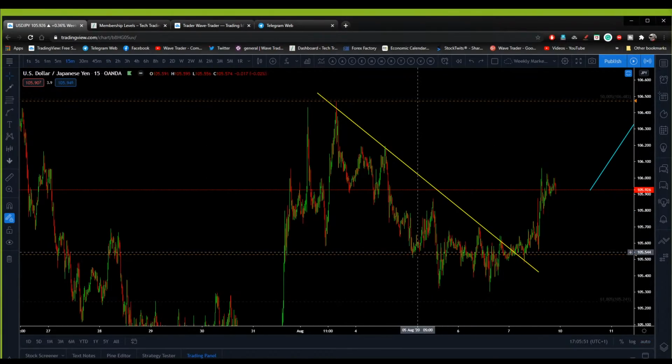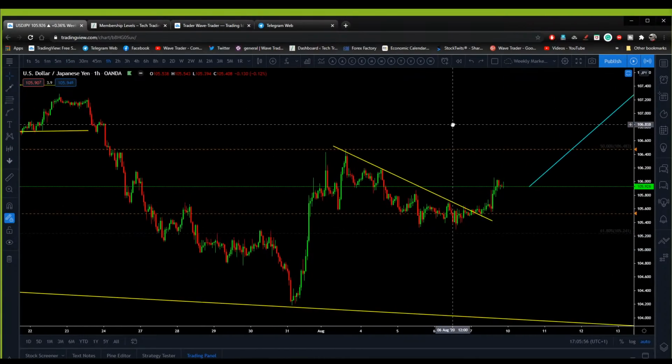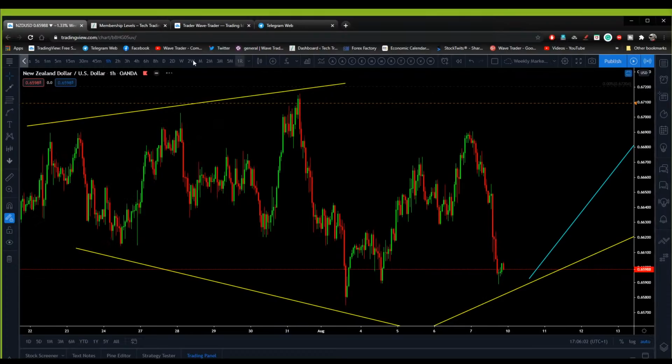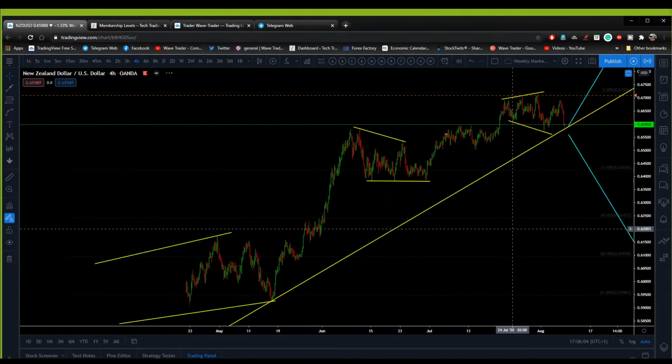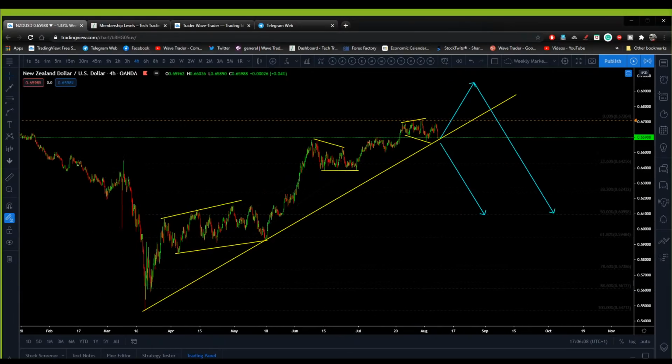Hopefully you are already long on it, guys. That's a good chart to watch for a longer term reversal. Okay, so New Zealand dollar, US dollar, very much seems like the other dollar pairs which I have just shown you. A reversal, not a deeper reversal all the way back to these lows, just a bigger correction.